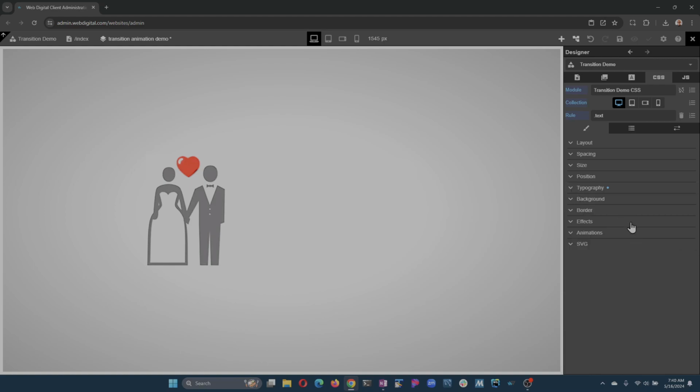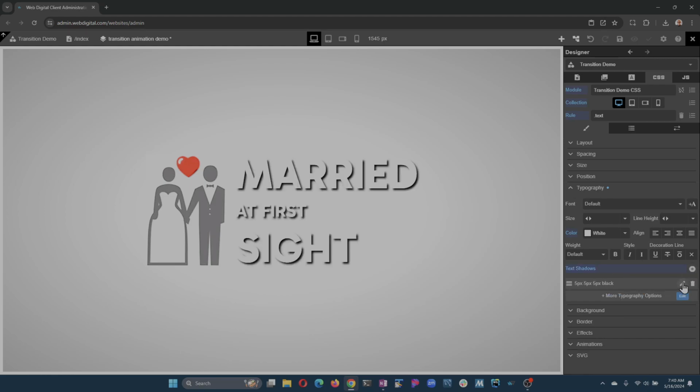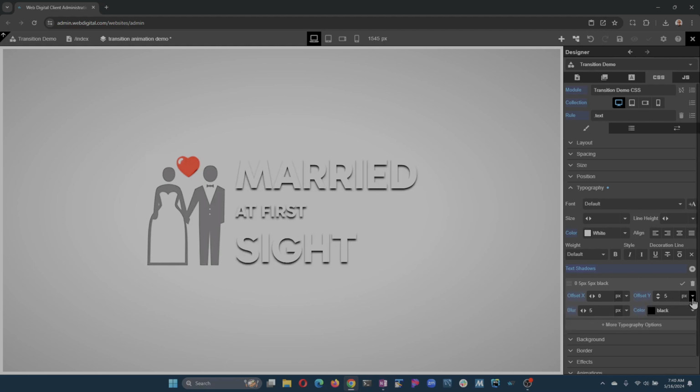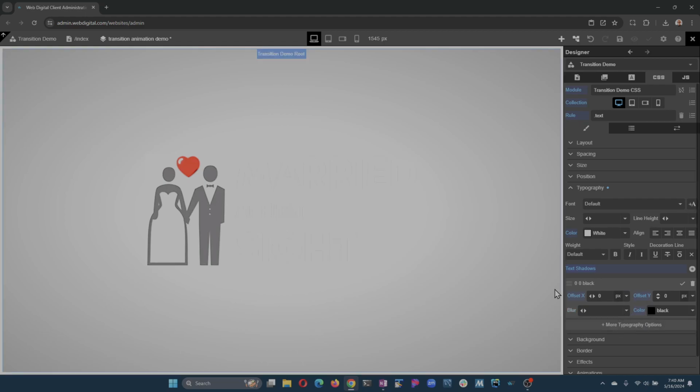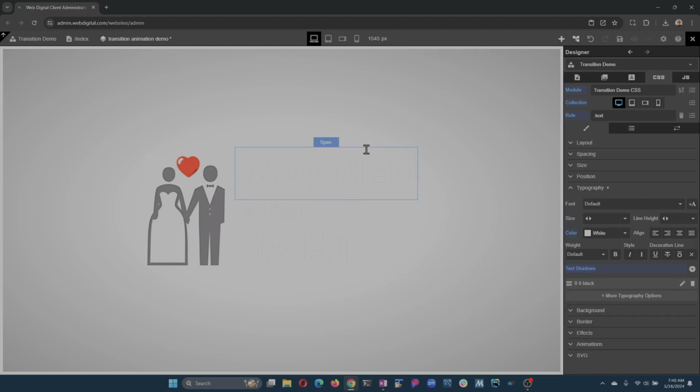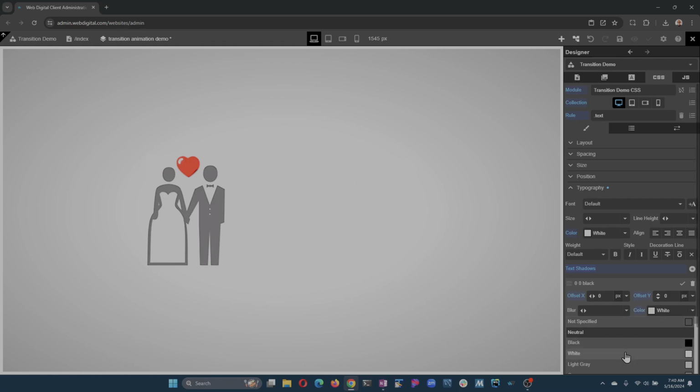And we're going to be making the initial shadow over here in effects. In typography, we have text shadows, and by default, this is going to be all 0. So this is our starting state, and no blur, nothing. Okay, so we have the initial phase. We're not really seeing it, and we set it to black. We may want to use something a little bit less obvious, maybe white, so it doesn't even show anything.